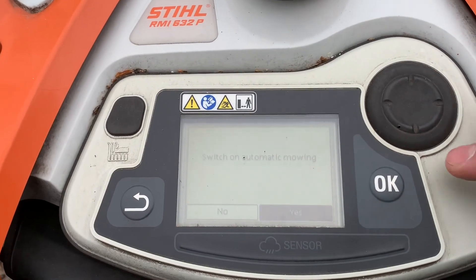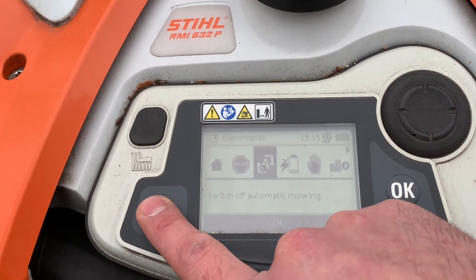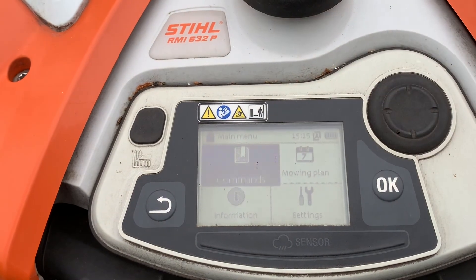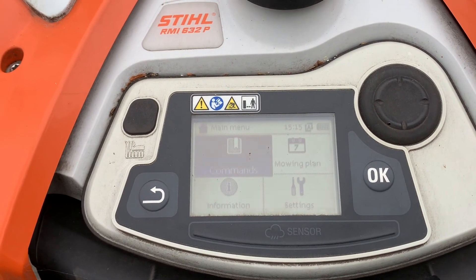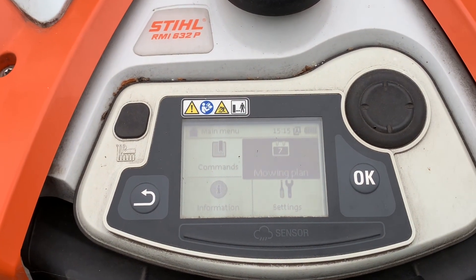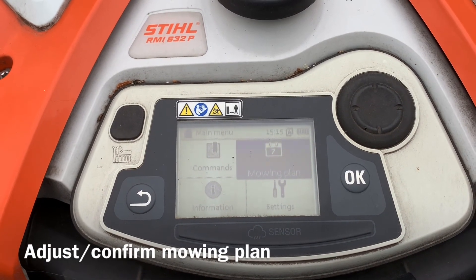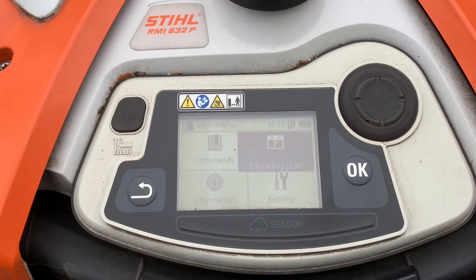It's going to ask me to switch on automatic mowing — yes. So we are all set there and we should be good to go to cut. If there's any issues with the wire, the IMO display is going to tell us and we can troubleshoot at that point. One thing to keep in mind in spring: the grass tends to grow faster, so you may need to bump up your mowing plan, because you may have bumped it down in the drier summer months.